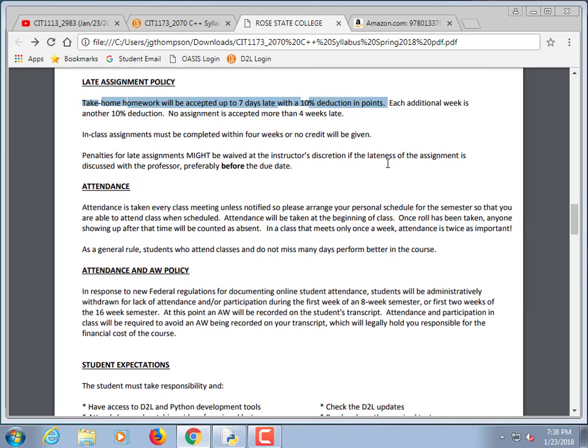Penalties for late assignments might be waived at my discretion if the lateness of the assignment is discussed with the professor, preferably before the due date. If you come in 2 months later after not having been here and you say, wow, man, my job was really hard, it would have been a lot better if you told me beforehand.